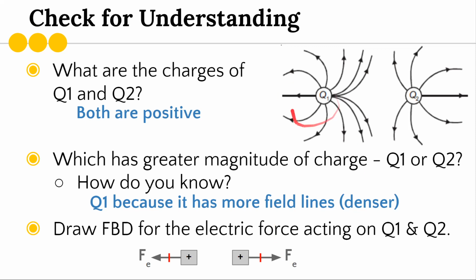It doesn't matter that this has a greater magnitude of charge than this. The force that exists between them will be equal and opposite. So they will have equal and opposite forces. Now, if we increase the amount of charge on either one of these, for both of them that force would increase the same amount. If we decrease the amount of charge, then they would both decrease by the same amount, but they would still have equal and opposite forces regardless. Okay, so it doesn't matter that this one has a greater magnitude of charge. My forces of repulsion here are going to be equal and opposite.